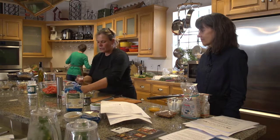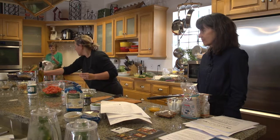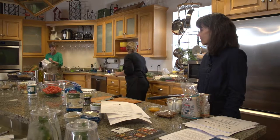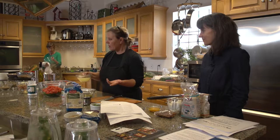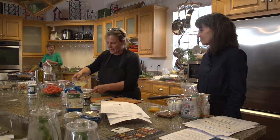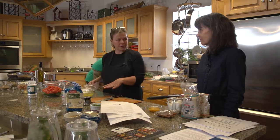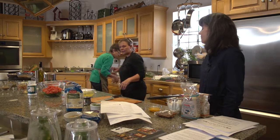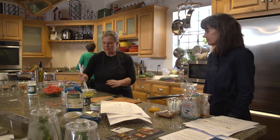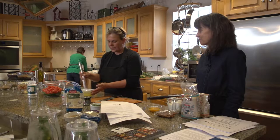And then we'll just take our salt and our pepper and our olive oil, and then we have some lemon juice. Lemon is also a big item in the Mediterranean, and this is something too that's going to add a lot of nice flavor, but not much of anything as far as calories are concerned. And then we'll just whisk it up, and that's all there is to it.